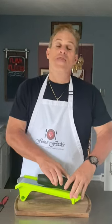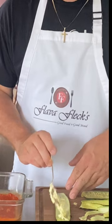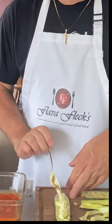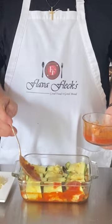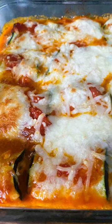Marinara — spread it on the bottom. Two zucchini, use a mandolin or a sharp knife, we're going to make small thin slices. Take some of our cheese mixture and spread it onto one of our zucchini slices. Now we're going to roll it up, put that on the sauce in the pan, ladle some marinara and get that on top. Top with shredded mozzarella, into a 400 degree oven for about 20 to 30 minutes. So delicious — say goodbye to lame food and hello to good food!